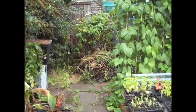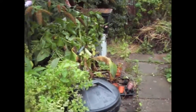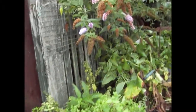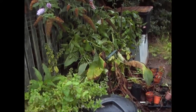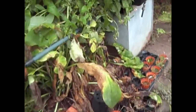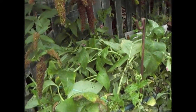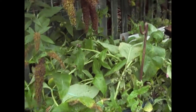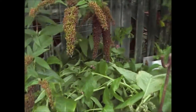Outside, because of the weather we've been having, it's most certainly gone cooler now. So things are starting to either run to seed or die back a little bit. So I've had to prop the comfrey up there. It's not a pretty job, but this was all over the path the other day, so I just needed to very quickly get that up out of the way. The comfrey tea needs to be drained off again. Hopefully I'll get around to doing that at some point, either today or tomorrow.